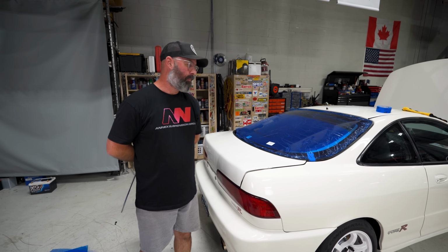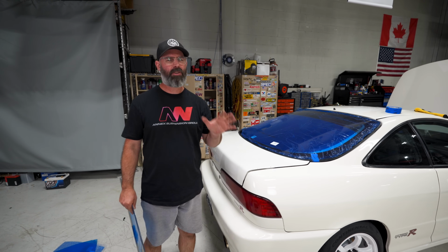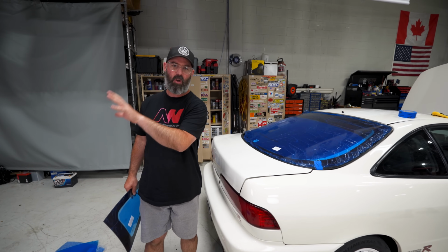Well, we went down the rabbit hole a little bit on this whole rear hatch thing, and that's because we wanted to put a functional rear wing. I shouldn't say the Type R wing is non-functional. It is a functional spoiler, but we wanted a more aggressive wing on it. So we went and got another hatch so that we didn't have to mess up the pristine OE hatch.